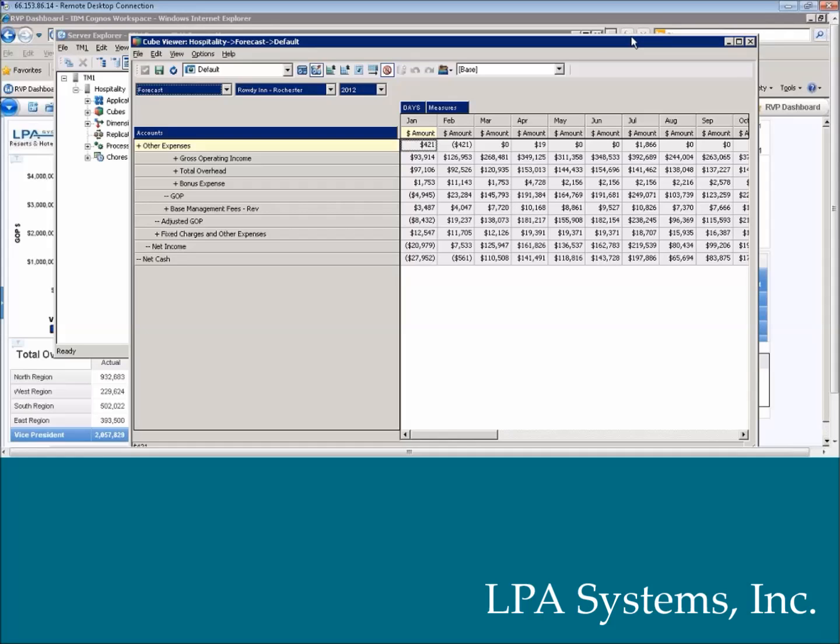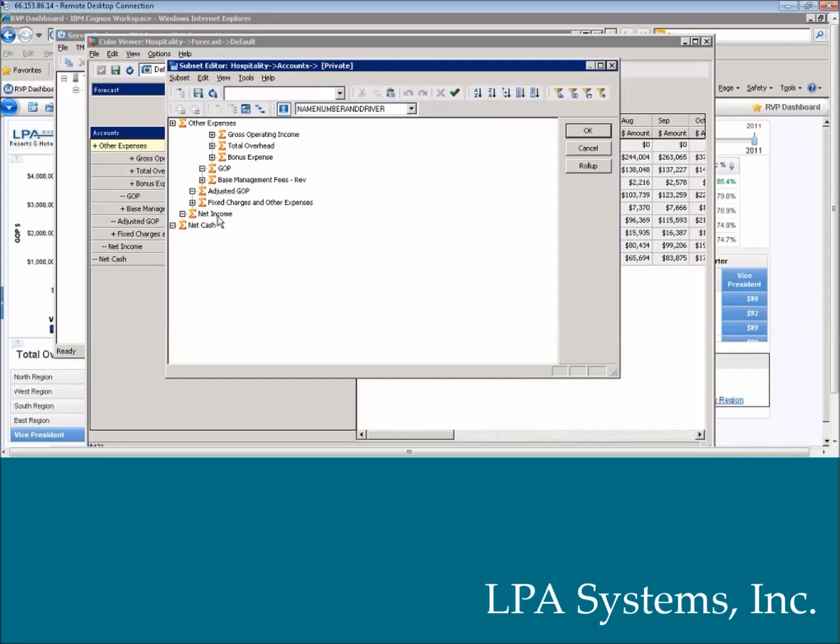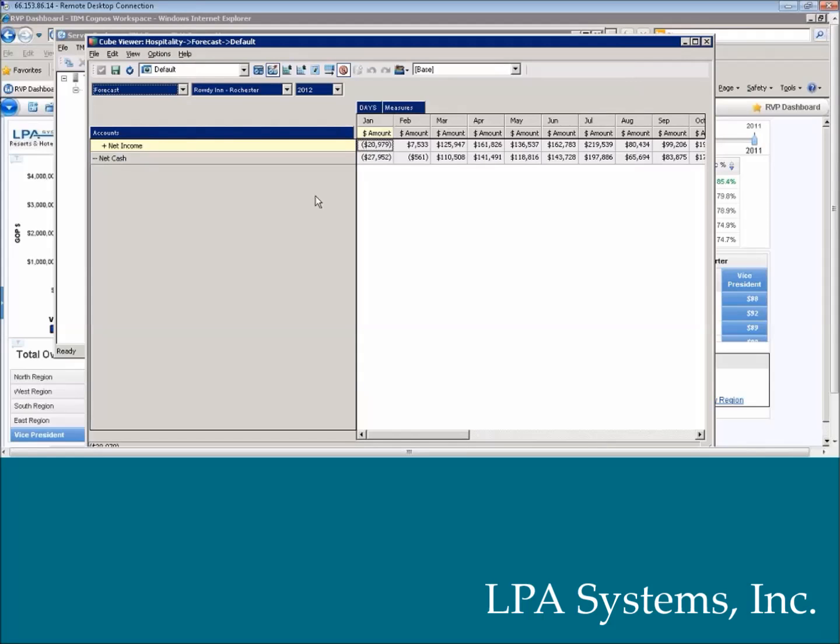And let's say the analyst wants to figure out some analysis over the last couple years, forecast to actuals for all the hotels for net income and net cash. Well, you can easily do this from the screen without having to get a report writer involved or anything else. You can just move these columns around real quick and do that. So the first thing I'm going to do is go in and pick the accounts, if you will, that I want to include in the report.